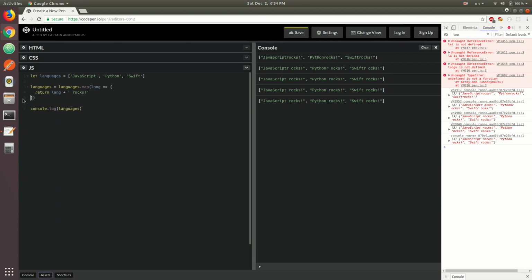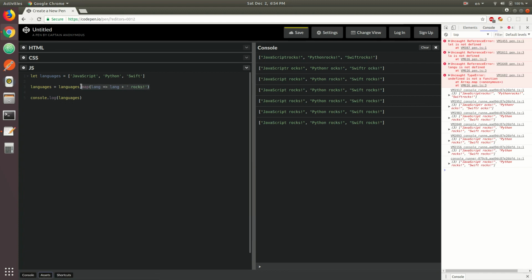Instead of having the curly braces, you can simply remove them, and in this case we don't actually need any return keyword, so remove that, and what we end up with is basically the parameter, the arrow, and then the block of code that's going to execute, and then we can just bring this closing bracket on the same line. So this simplifies the previous example a lot.